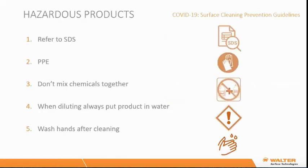So one little note about hazardous products, because I feel like this is very important. We want to make sure everyone stays safe out there. So if you are able, please get the SDS, so the safety data sheet. Oftentimes it's going to be available on the website. Sometimes you'll also see some of the safety and hazard information right on the label. Always wear correct PPE. At a minimum, please wear gloves, not even just for the cleaning solution, but even now with the virus out there, to protect your skin.